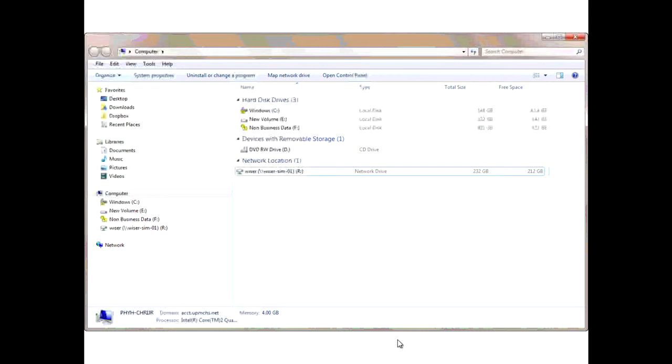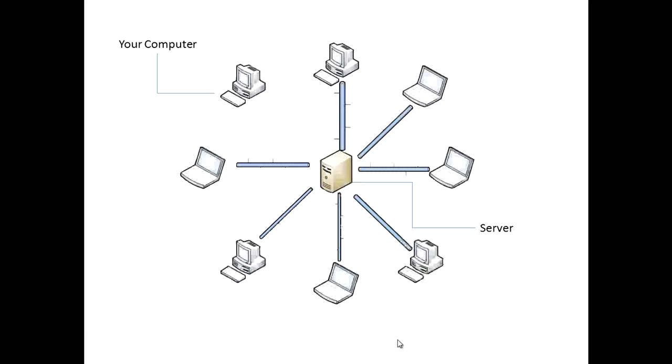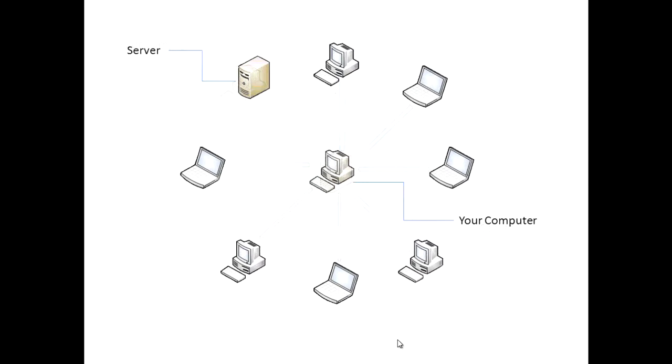So how does a DFS differ from a network drive? Well, the typical network drive connects your computer to a single folder on a server. While that folder can contain many additional folders and hold tons of data, from your perspective, it is just a one-to-one connection. Imagine your computer being one of many computers on the rim of a wheel connected to the server at the wheel hub. The server can have many such connections, but for you, it is still just a one-to-one connection.